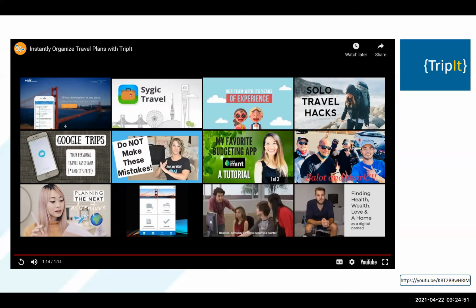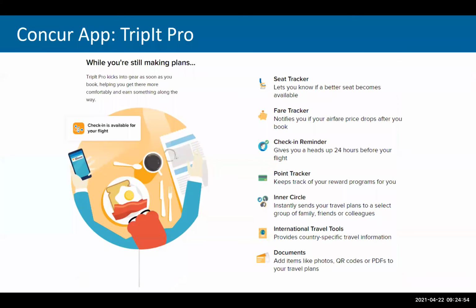Fantastic. Okay, so that was a quick overview of TripIt. That little video was taken right from Concur's App Center itself. So we just sort of poached it. You can go look at it from your Concur App Center too, if you want to. Okay. As I said, I'm a really big fan of TripIt and I can't speak highly enough about it. I use it both for business and personal trips. I've been using it long before we had our own version of Concur. It's just a public app you could get from your app center without having a Concur relationship. So any traveler, anywhere, any situation can use it.